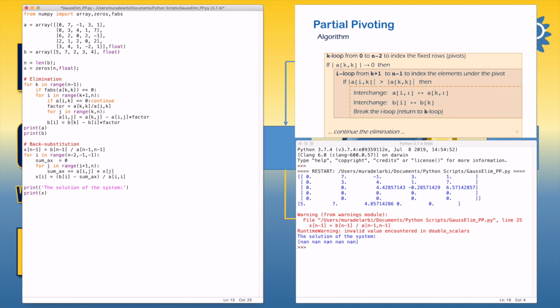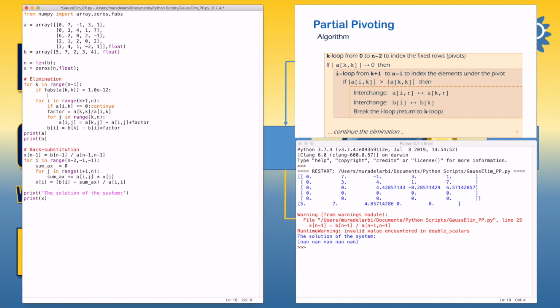So the more flexible way is to say if the absolute value of AKK is less than our assumed smallest value, let's say for example 1e-12. This depends on your problem and how small a value is considered 0. Now we can go to start our for loop.